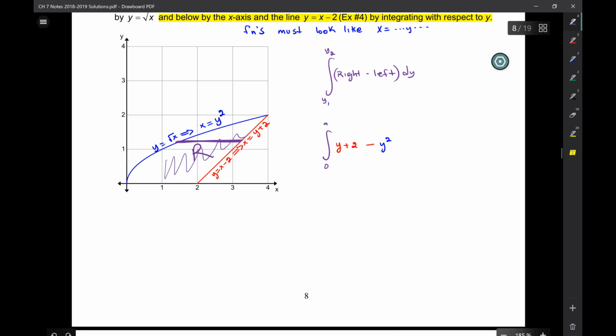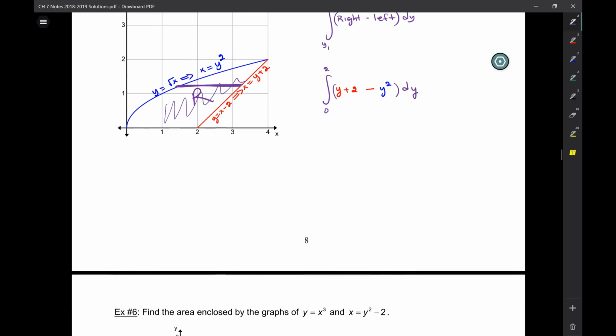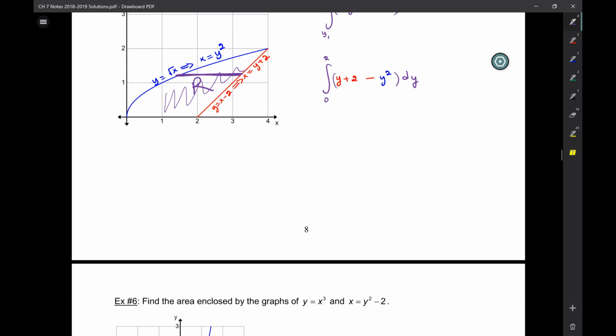From 0 to 2. And then what's the variable of integration? dy. When you put it in the calculator, you could still put it in as x's. All right, just go from 0 to 2 and see what you get. Is it possible to have a y? You switched your letters, your functions. It's y plus 2 minus y squared from 0 to 2. Oh yeah. Okay. You said I could still use x though. Yes, you still use x.